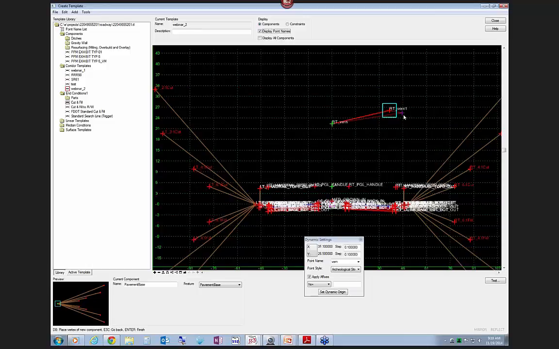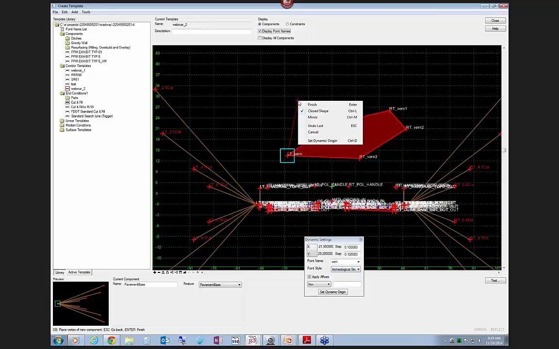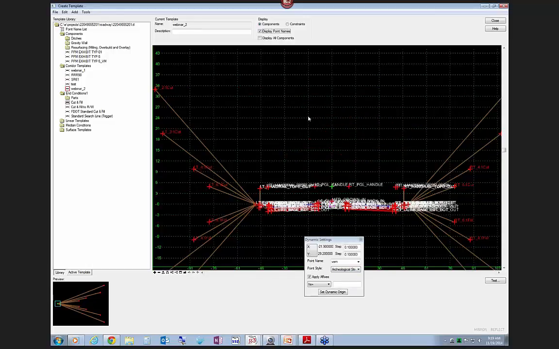As I click points now, and because I have apply affixes turned on right here, if I'm right of the center line, it adds in right underbars. If it's left of the center line, it adds in left underbars. And then it just appends a number to each of the seed names. So you can kind of see how that works. And I can do finish and Control Z, undo.